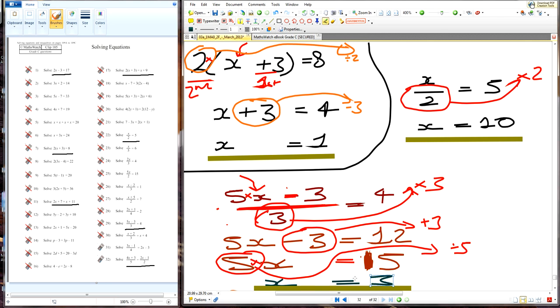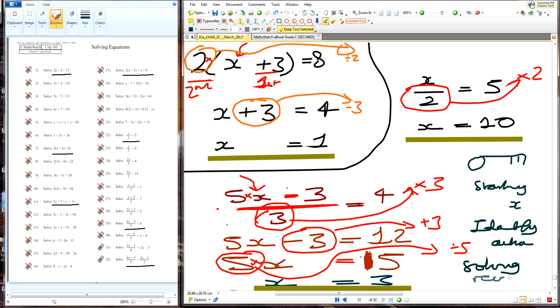We've rescued the 3. Okay, are we happy with those questions so far? Whether we have brackets, that's not a problem. Whether we have a fraction on the bottom, that's not a problem. And what is the key to our question? The key to our question is what? Starting at the x, and then identifying the actions done to the x, and then solving them by moving them in reverse order. So the key is, how many notches do you have on the key? 3. Start at x, identify the actions, and then solve in reverse order.